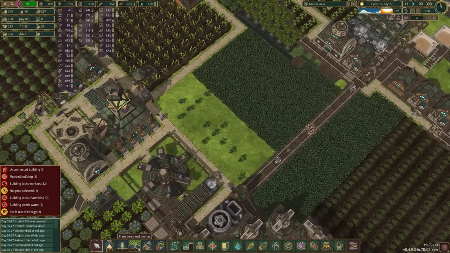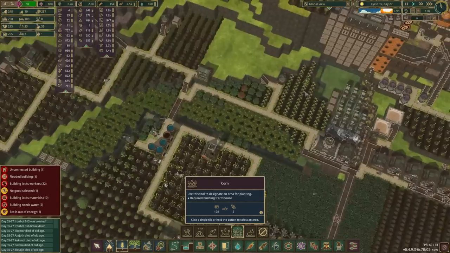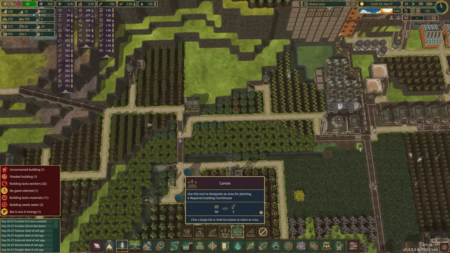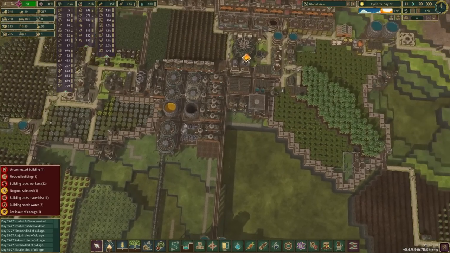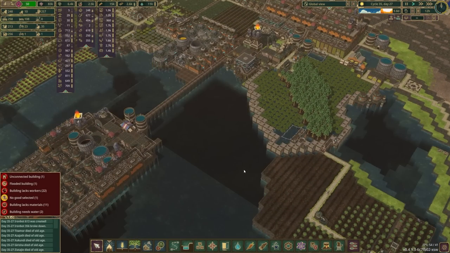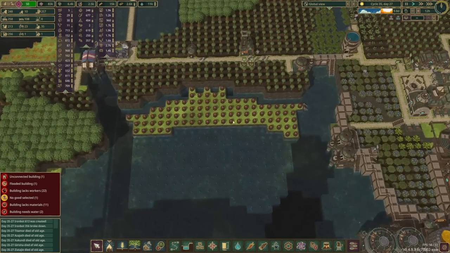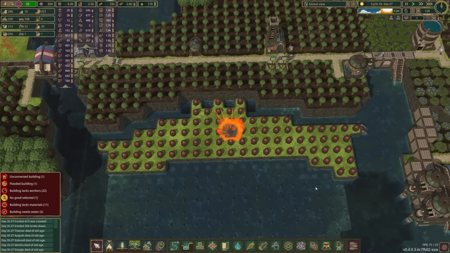Eggplants are growing. I'm going to plant the corn now because I know if I don't, I will forget, and that would not go well. And I'm going to plant the canola here. And hopefully that ends up solving some of our problems. Everything else looks fantastic. Stuff's going well. Things are about to be blown up. So let's do that, and then we'll get ourselves out of here.